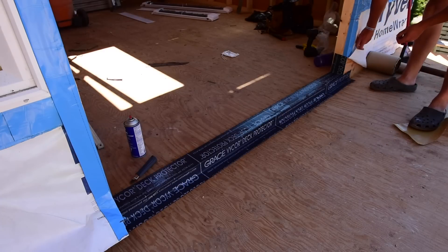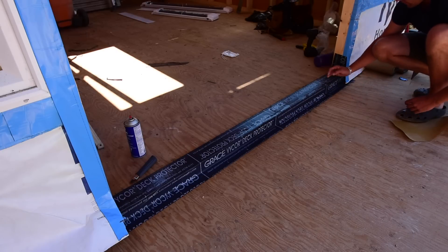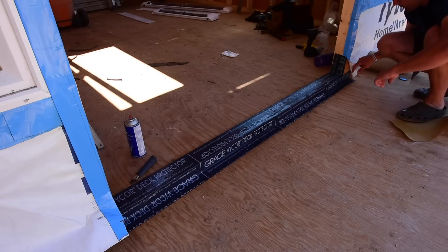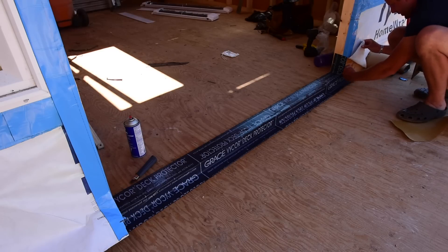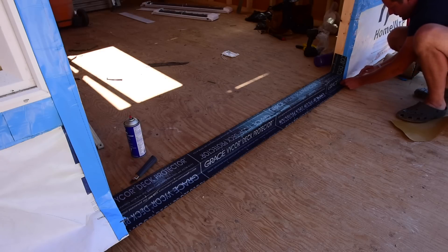I'm leaving this open here so that when I put my waterproof membrane on the deck, I'll have a similar piece — it's made by Schluter, it's a little band called Kerdi band — and I'll mortar that down. This will have a double layer of protection going up the building. I'll put my waterproof membrane down first, mortar that onto it, get it underneath my building paper here. I'll probably even put a cap flashing once I've finished my tile — a white flashing coming down onto the tile to hide any of the bands and membranes and protect them, then do my siding from there.